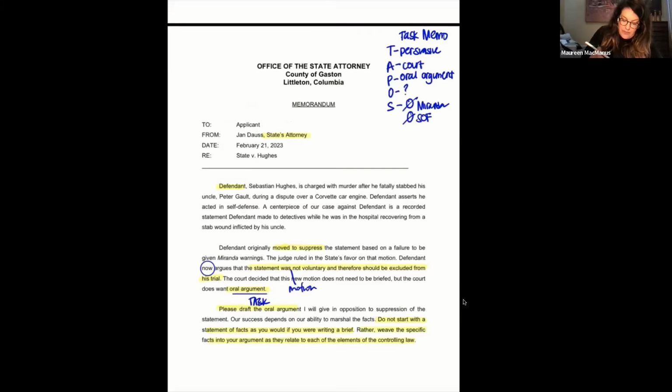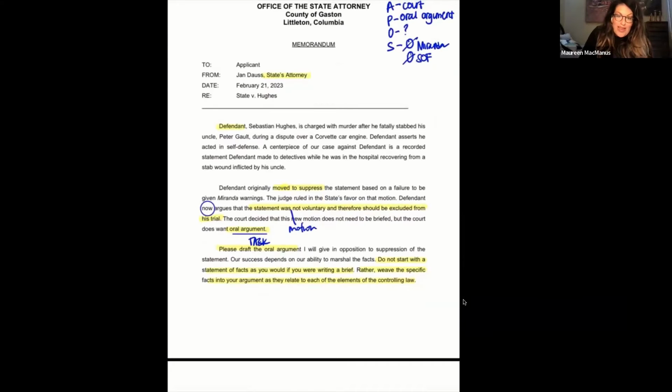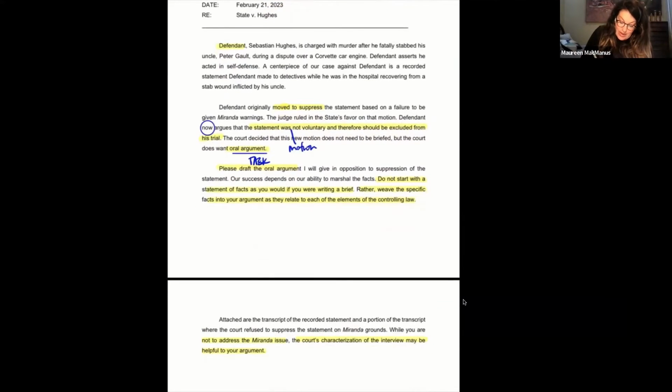So here, our boss is a state's attorney. That means we're working for the prosecution, and they tell us which way to argue. It's a statement that I will give, which is our boss, the state's attorney, in opposition to the suppression of the statement. So if we're not working for the defendant, we're working for the prosecution. But yeah, a lot of people miss that. A lot of people didn't pick up on that on this exam.